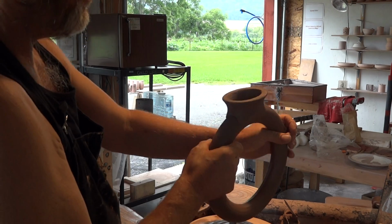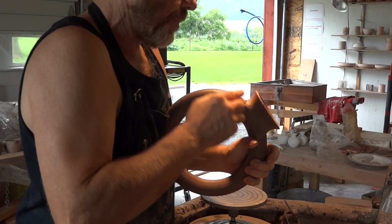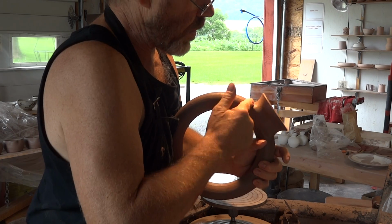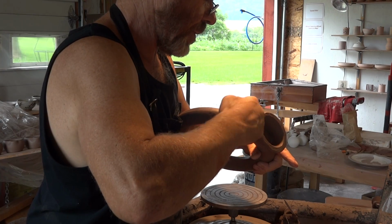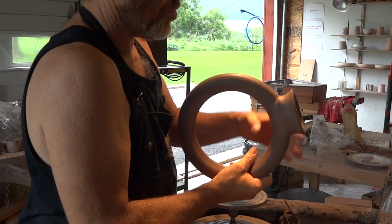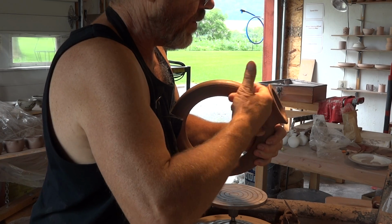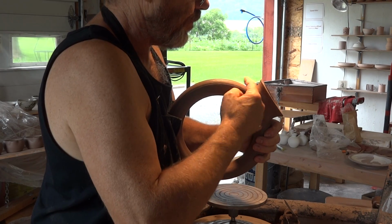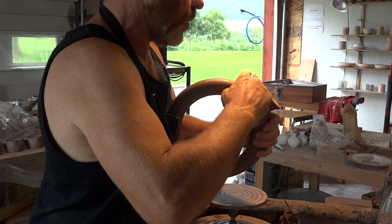So, let me get a bit of light here, that's it. Just joining this, you see, making a good joint, smearing the soft clay across. Now I know you're probably wondering to yourself, well, Simon, that's all very well, but how do you make that thing to start with? Well, at least that's the question I ask myself.